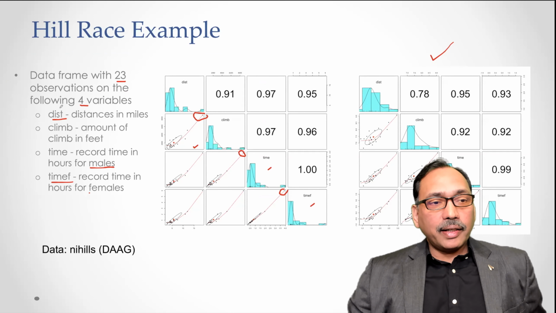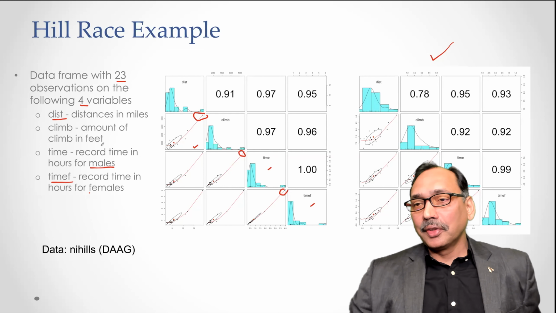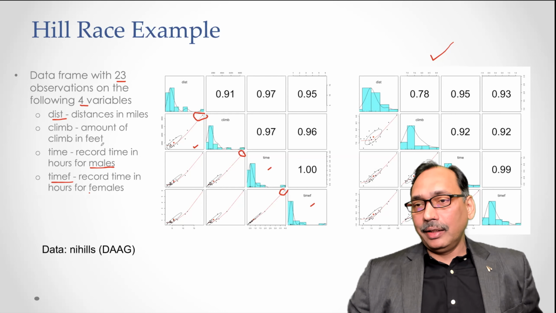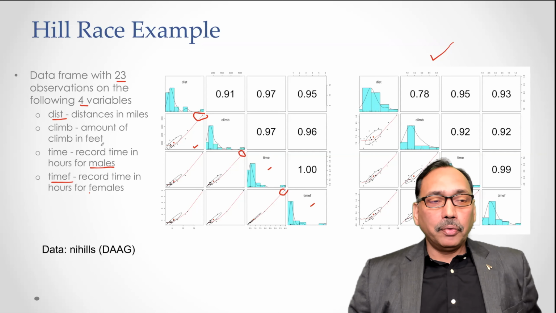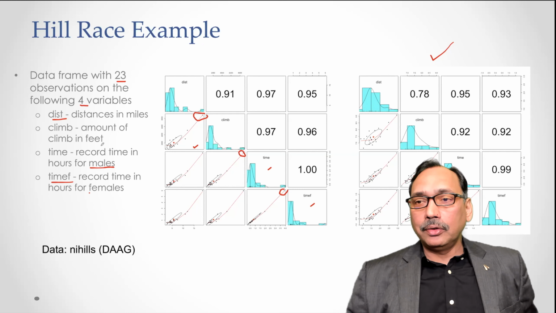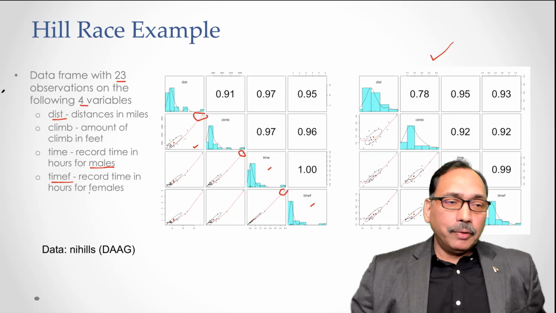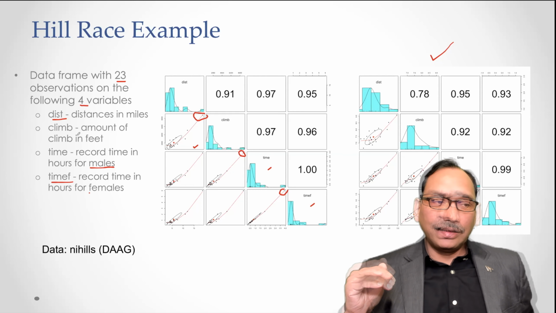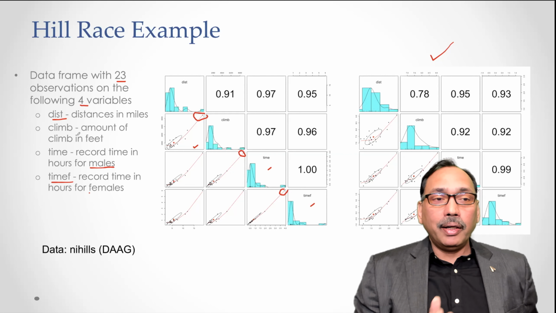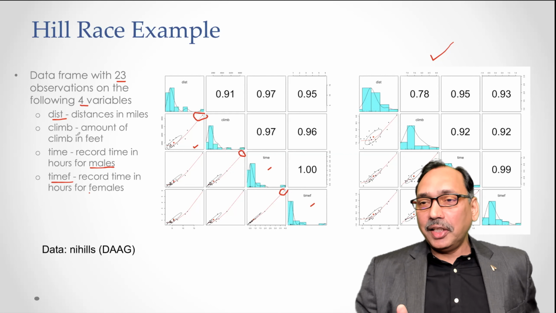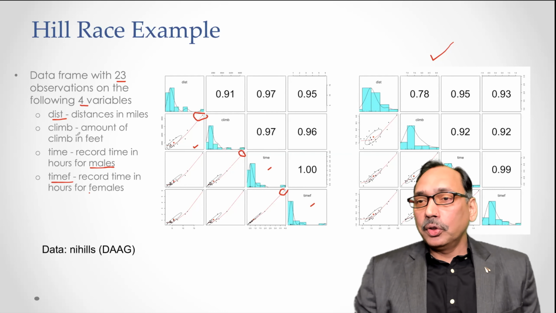So when we are doing climb by distance, we are saying feet per mile. So how much you climb per mile. So that's meaningful, right? When you're dividing something by some other variable, those two units need not be exactly the same. But the way we interpret, for the second one we can name it as a gradient, for example. Climb in feet per mile. So how much a runner has to climb in terms of feet for every mile they are running.